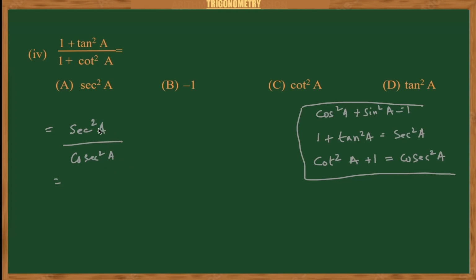Can we further solve it? Does it fit in any of these formulas? We have utilized the formula here, and right now we cannot utilize it again. So whenever you are in this format, always try to go with the sine cos format. So we know how the secant can be represented. Secant can be represented as 1 by cos A. We have a square here, so let's put the square here. Then cosecant square, can it be converted in terms of sine cos? Yes, it can. Cosecant is inverse of sine, so 1 by sine square A.